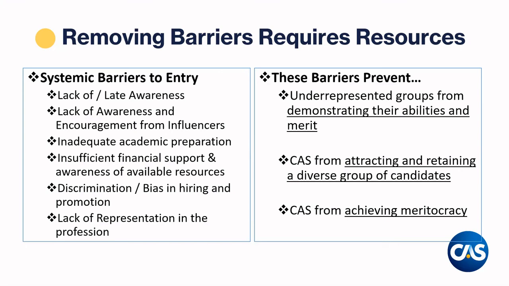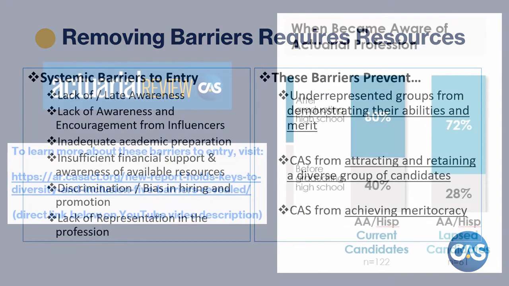So when we talk about diversity efforts, we're looking to remove the barriers that prevent people from demonstrating their ability and their merit. And I think if we can do that, the CAS can look more like the broader population in which we operate, and we may actually be on our way to that meritocracy that we strive for.